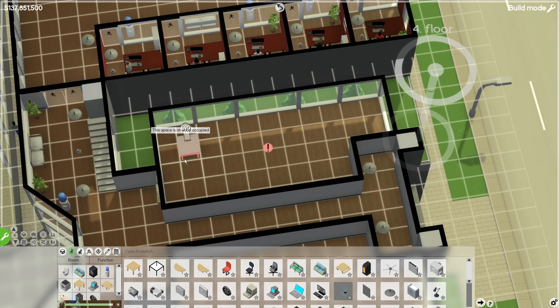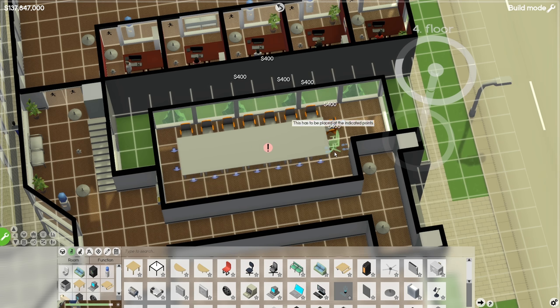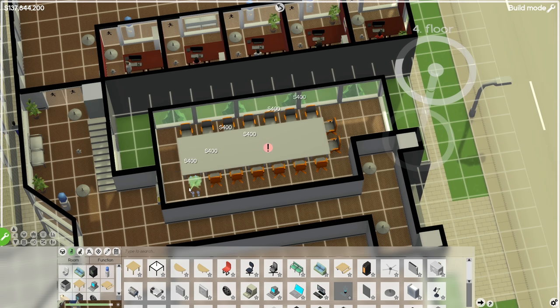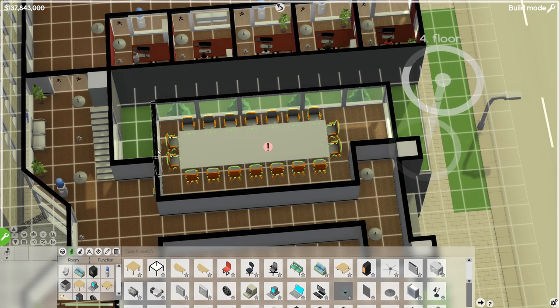What about we do it like this? Because I think this will provide enough seats. So if we just do this and then go around, I think that should be, is that 20? Not counting at all. Let's find out. It's 18. Okay, we need a little bit more space.